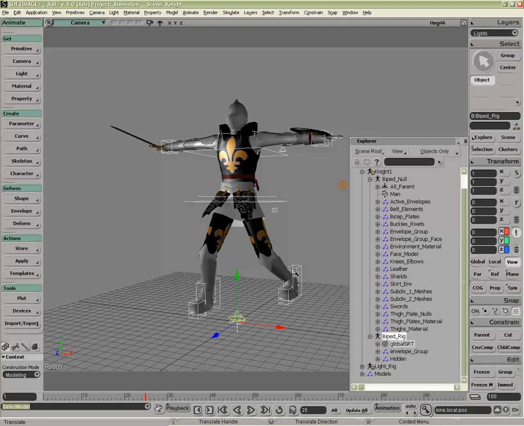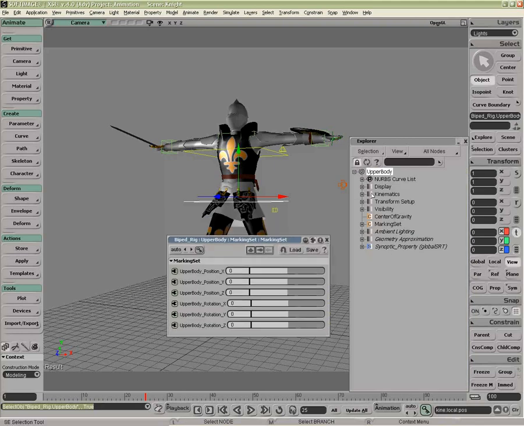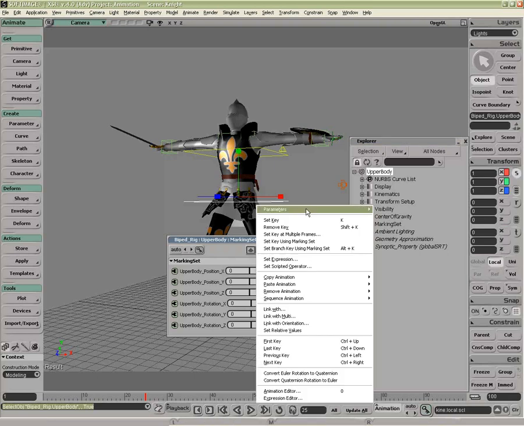You can always add to any of the marking sets very simply. If I were to just have a look at the selection here, as the marking set is both the position and rotation. If I wanted, say, the scaling or radius, anything like that, anything which is markable, maybe if I were to go inside my scaling, I can simply go animation, parameters, add to marking set, and there we go. Simple as that.